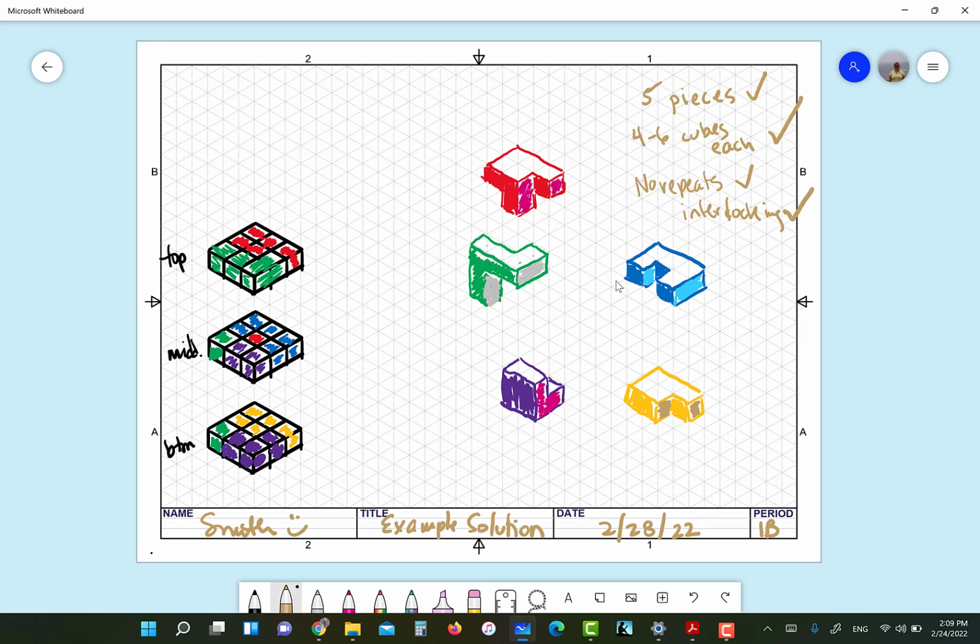Okay, so once you finish this, please turn it into the paper basket, and then you can work on your inventor pieces from last week that you didn't finish. Okay, good luck, and don't get frustrated. Okay, take a break, ask questions of your peers, get help if you need it.